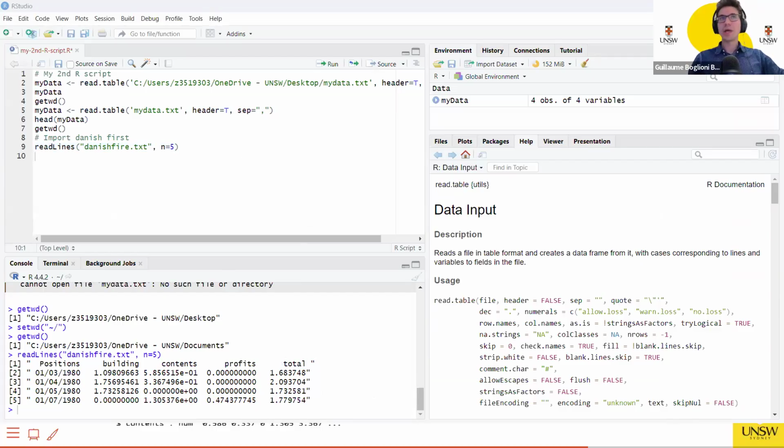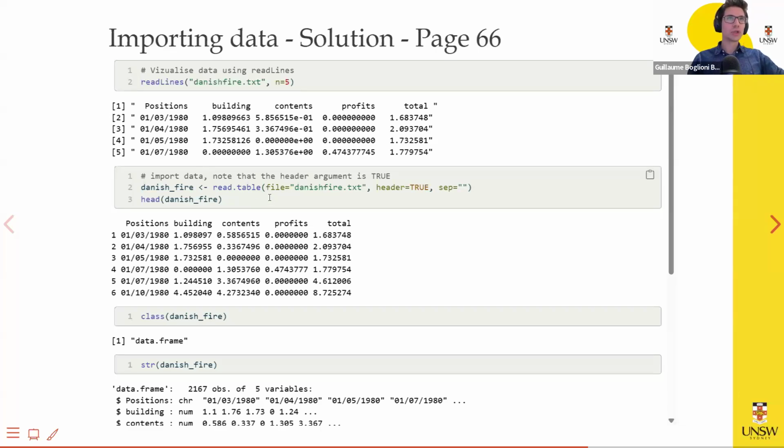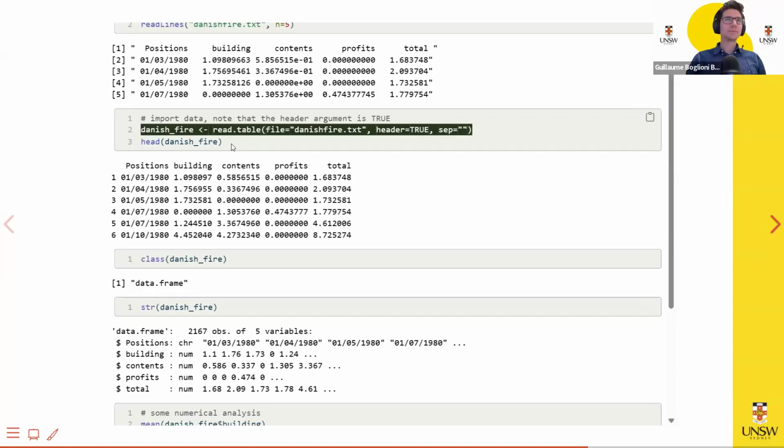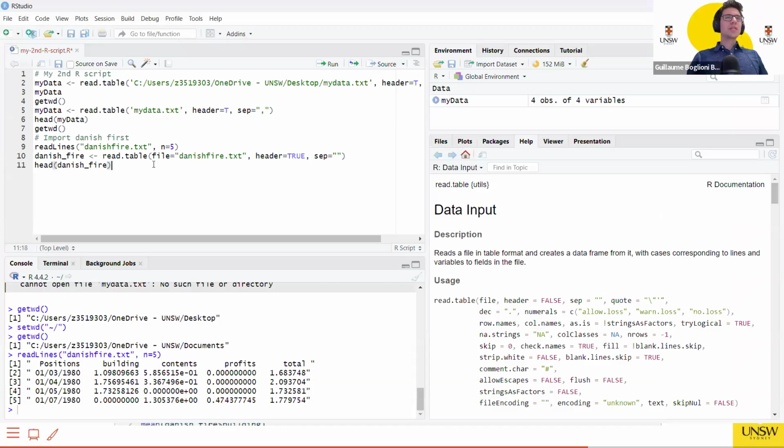But now I do want to import it. I don't just want to see it. So in this case, I'm going to import it like that. Because I visualized my data, I see the columns are not separated by commas, they're separated by a white space.